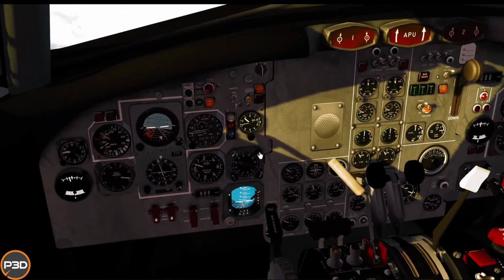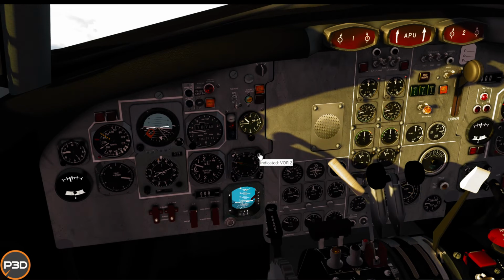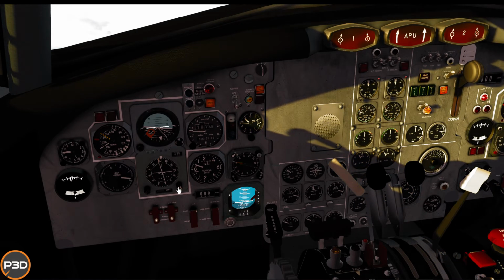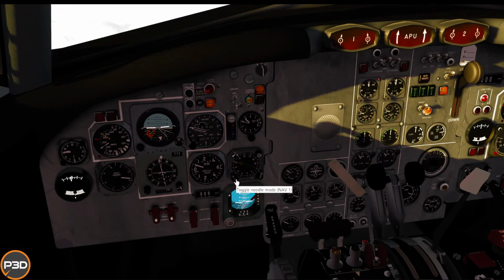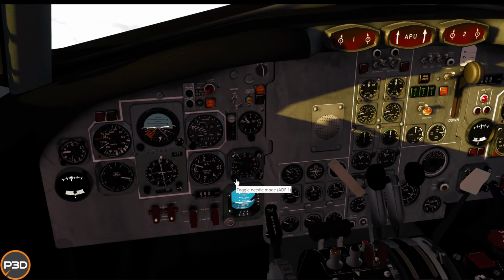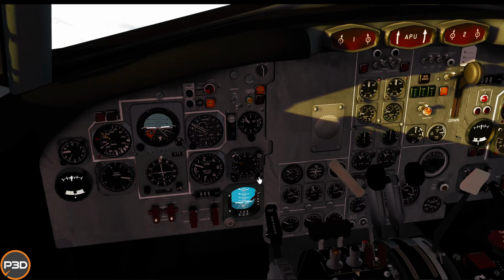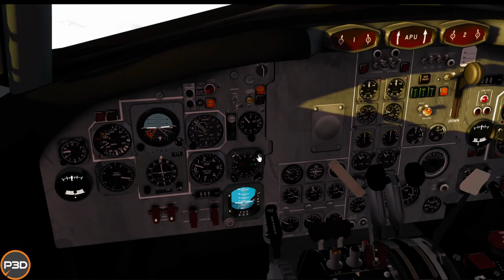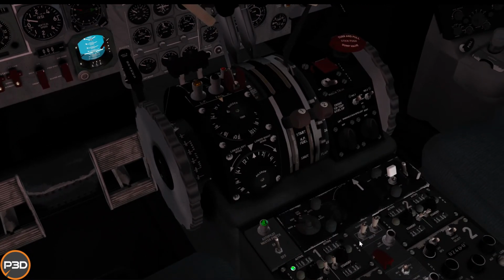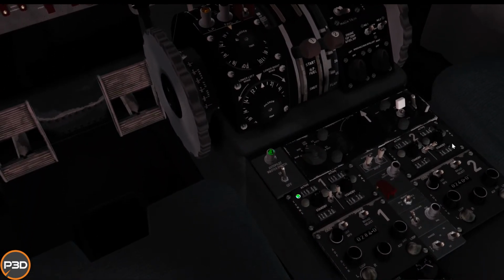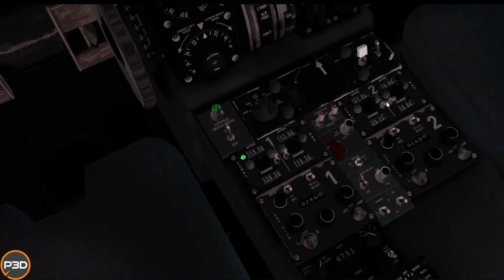Let's toggle them, maybe it'll wake them up. VOR 2, VOR 1. Nav 1, ADF 1. Well, let's try the VOR 2 actually. So nav here, try 103.6.